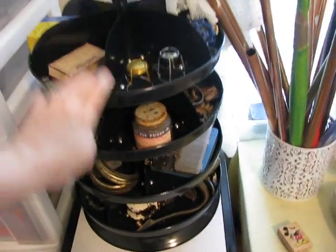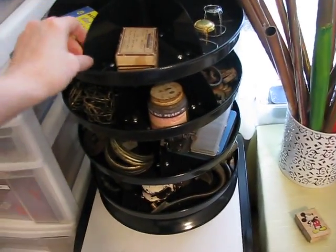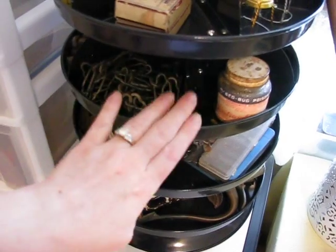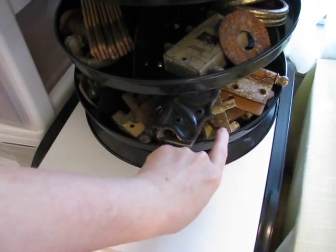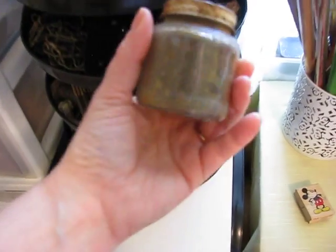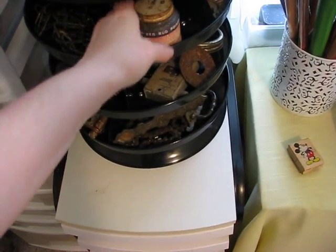This little rack — just run out to Harbor Freight and pick one up. I can't remember how much it was but it was under twenty dollars. It's not the sturdiest thing in the world but it'll work. I keep more of my rusty old treasures in here — I pick up things out of parking lots. I know it's weird but I love rusty metal; sometimes I do stuff with it, sometimes I don't. This last Halloween I used a baby food jar full of rusty little brads and stuck a label on it that I got off the internet.